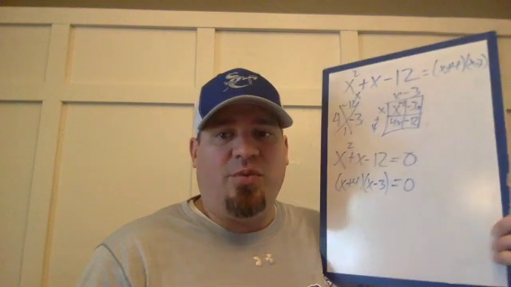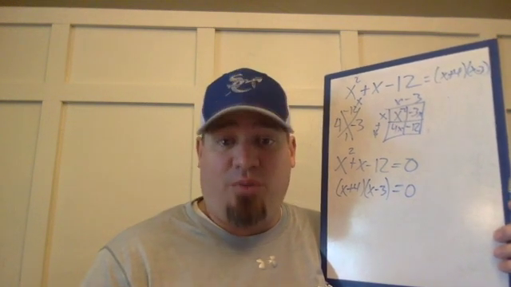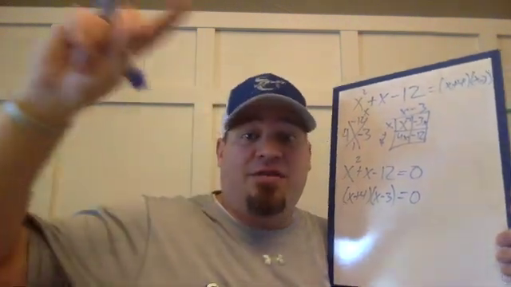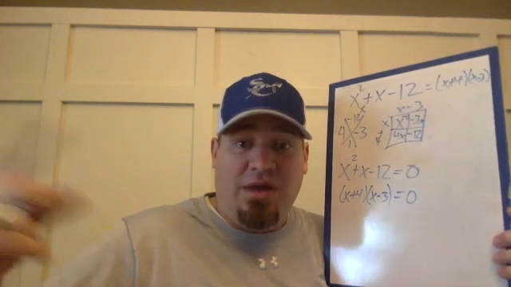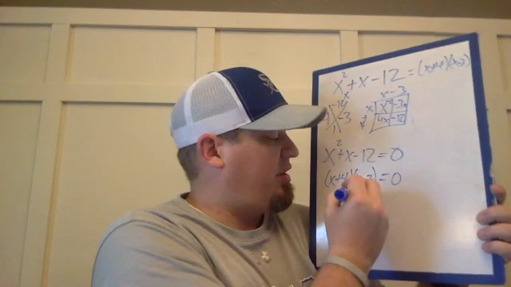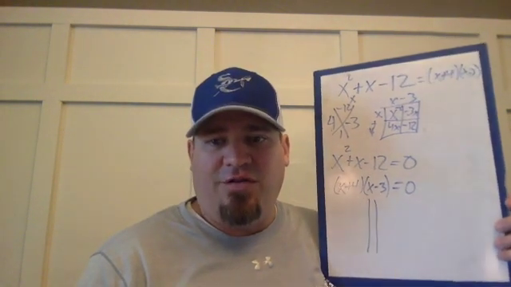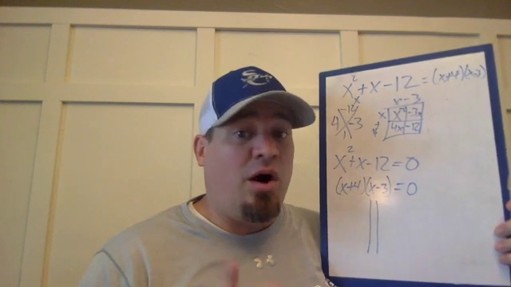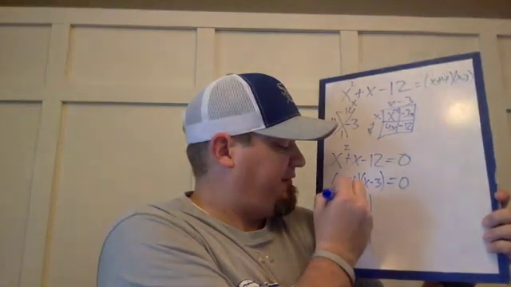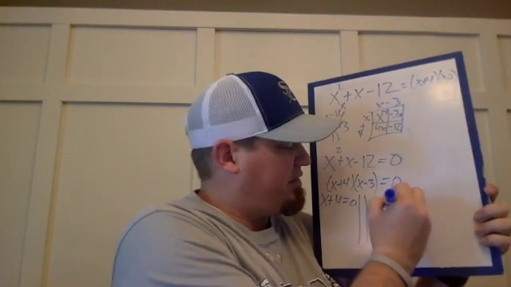Now, once we get here, this is very similar. Remember back when we were solving absolute value problems, where we would have two answers because we had to take into consideration the positive and the negative absolute value to give the possible answers. Well, with quadratics, I do the same thing. I'm going to draw the same railroad tracks that I drew with the absolute value functions. But now I'm going to take this one, x plus 4, and make it equal to 0. And then I'm going to do x minus 3 equals 0.